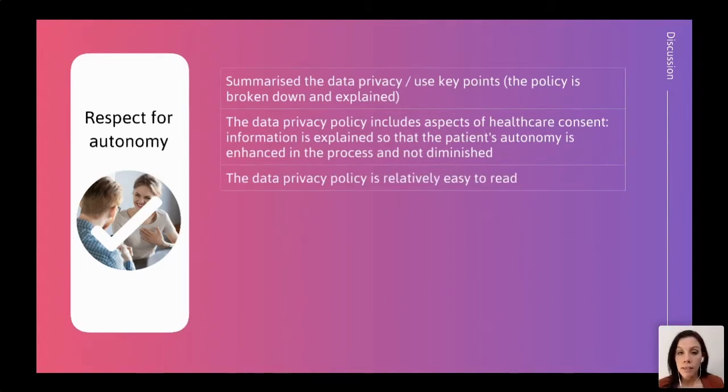Then I looked at the policy itself. Believe me, I read 4 full policies. I looked at whether they were easy to read, and I tried to ask myself, if somebody, say, has a matric, they don't have tertiary studies, would they be able to understand this? Does this have legal jargon? Is the writing big enough? Something as simple as that could make a privacy policy really difficult to read. Another one was, does this privacy policy have lots of subheadings so that it could highlight parts of the policy? These are really simple things, but if those are there, then I believe that the app is making an attempt to respect people's autonomy.